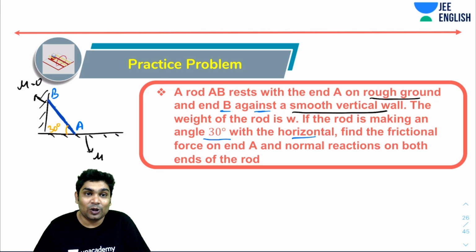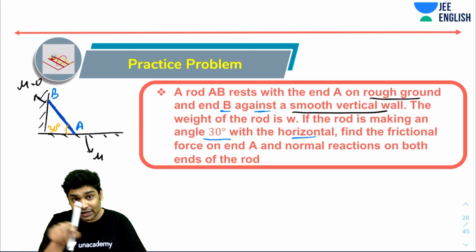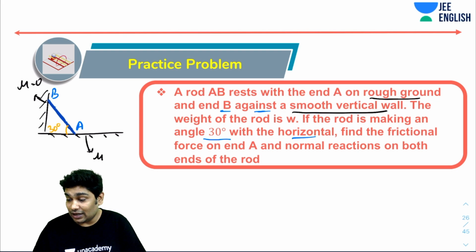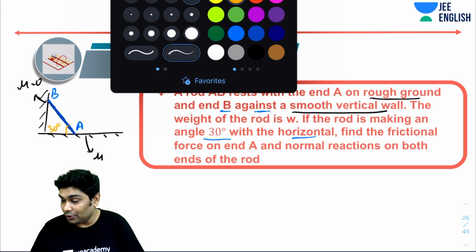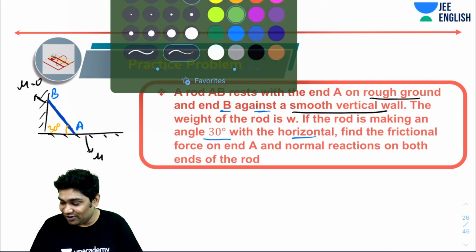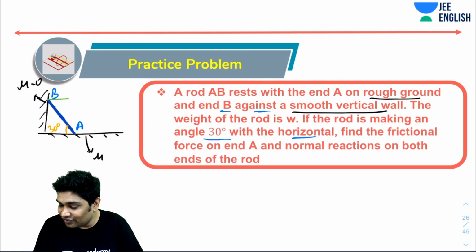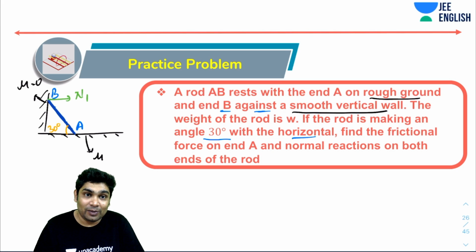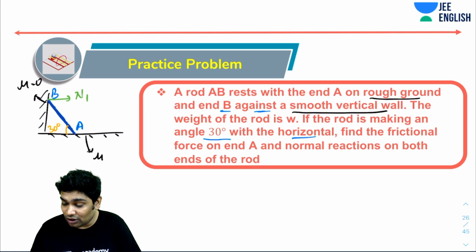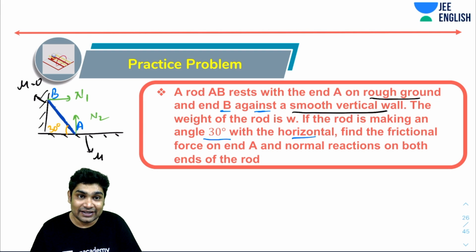I hope you got that. Now you will realize what all forces will be acting from the wall. You would have some normal reaction. I am going to help you with that now. Let's try and draw the FBD. So you would have had N1, which will be in this direction, acting on this rod. You would have had another N2 acting like this.